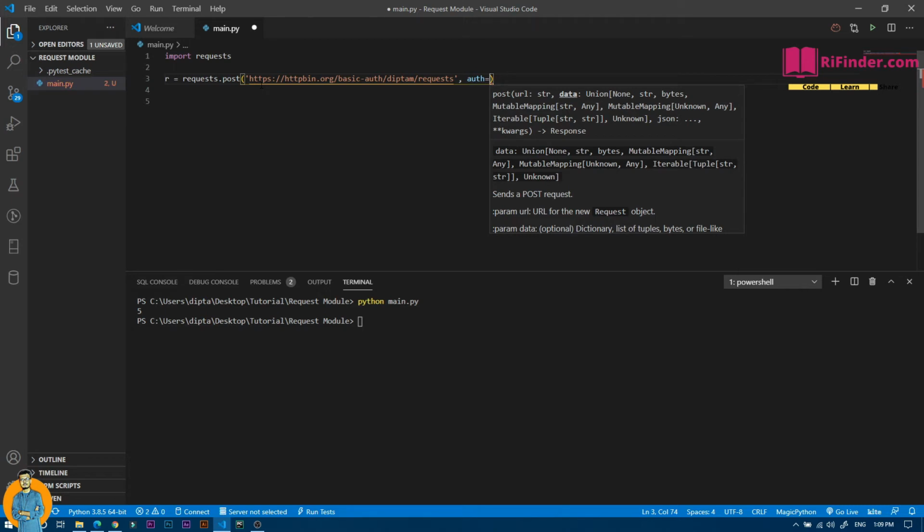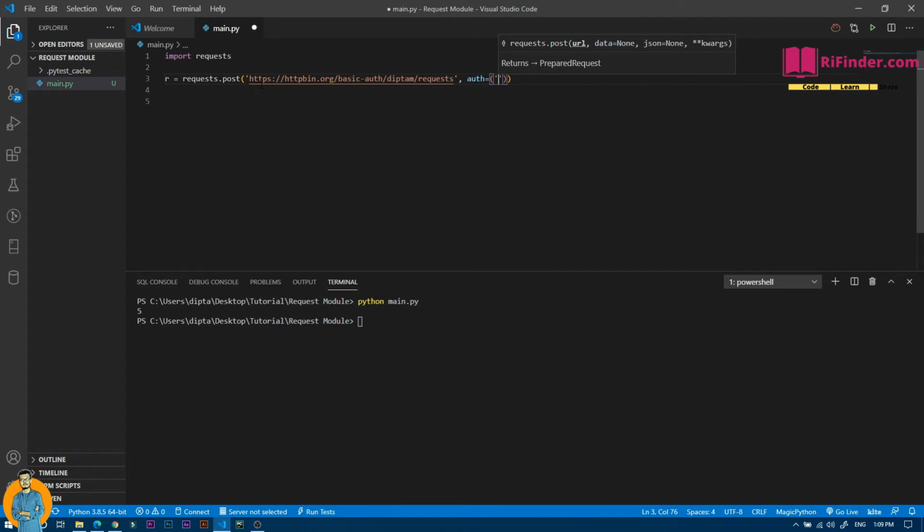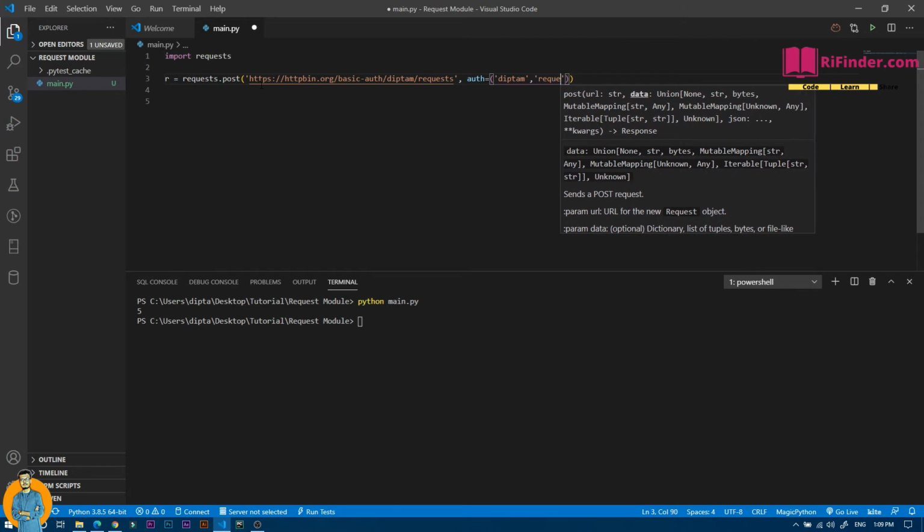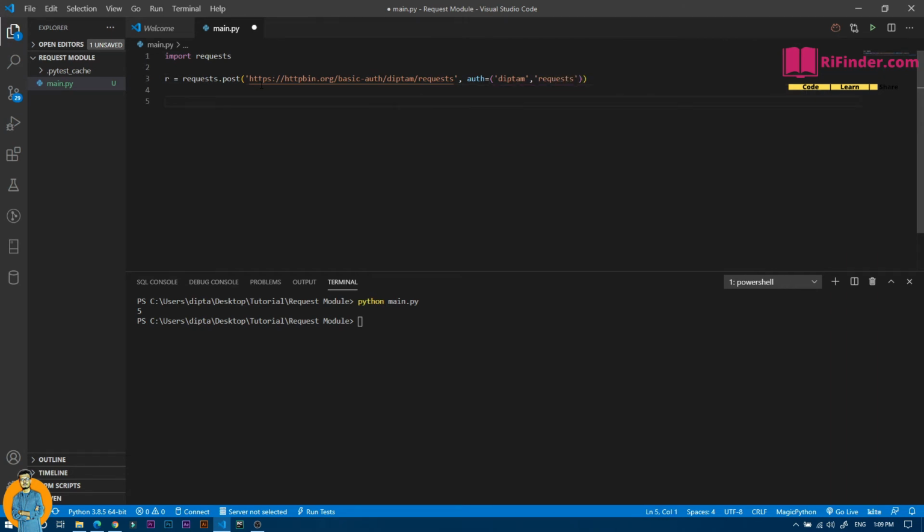You have to write the username first, then the password. So I'll write Diptam, and the password is requests. Now let's print out r.status_code and print r.text. Save it, and now let's run this Python file.